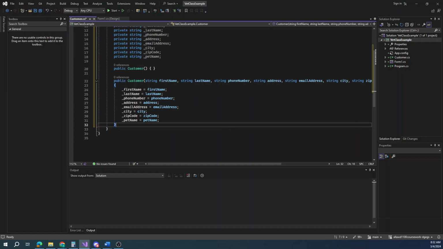And now we can do our getters and setters. Right now I'm just doing gets because I'm not going to change any data until we do an actual update tomorrow. If a person moves, we can update their address or their phone number. If they change their phone number or something like that changes, we can always do that.